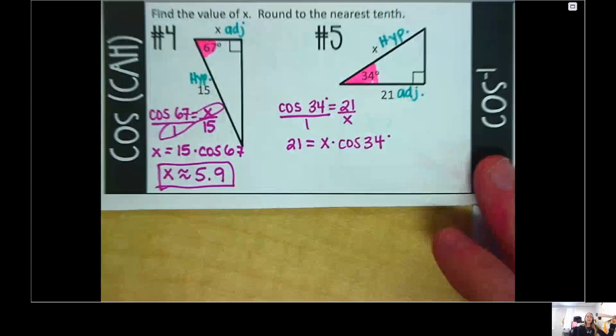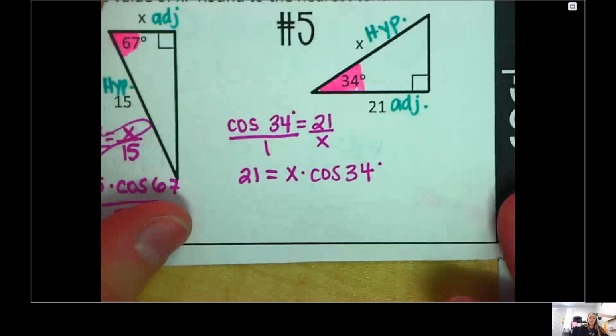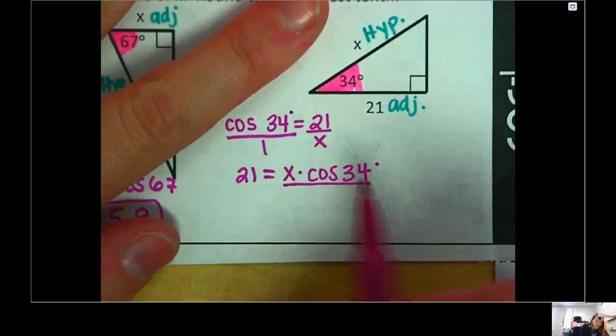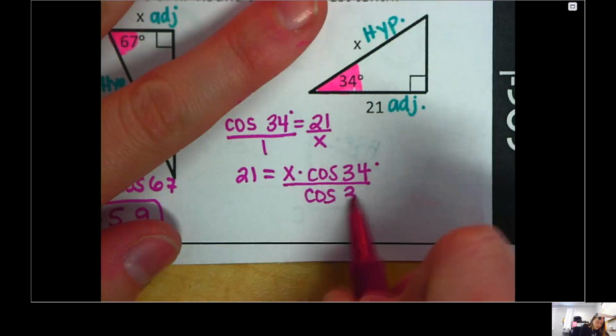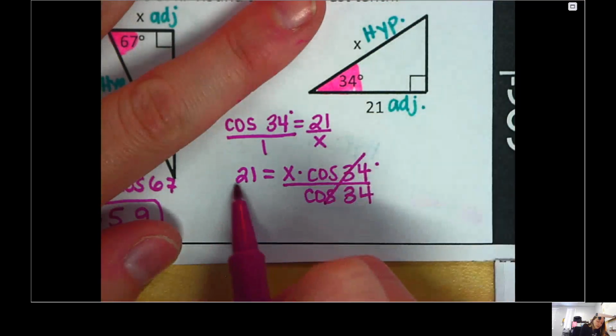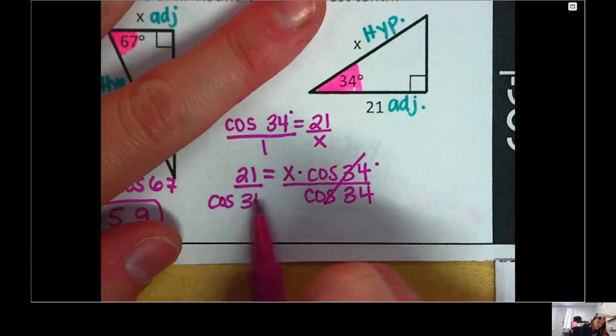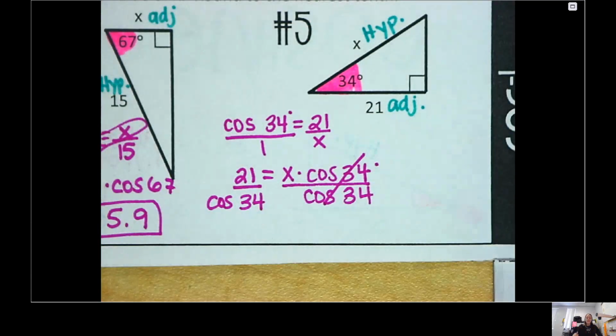Okay, now to get X by itself, I would have to divide both sides by the cosine of 34 degrees. So do the same over here, cosine of 34 degrees. The last time what I did was I did cosine of 34, I figured out what that number was, I wrote it down, and then I did 21 divided by that number. So we can do that again, or you can also put the whole thing into your calculator, but you do have to be very careful because your calculator can get a little bit finicky depending on the order that you put it in. So if you want to put this into your calculator, here's how you would do it.